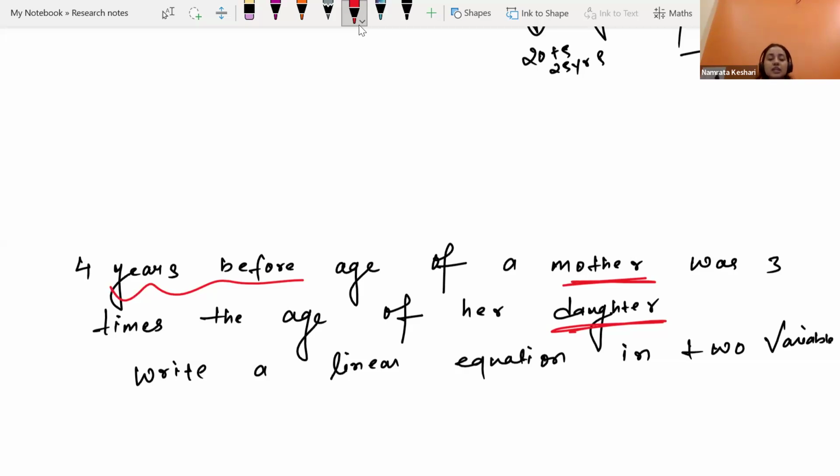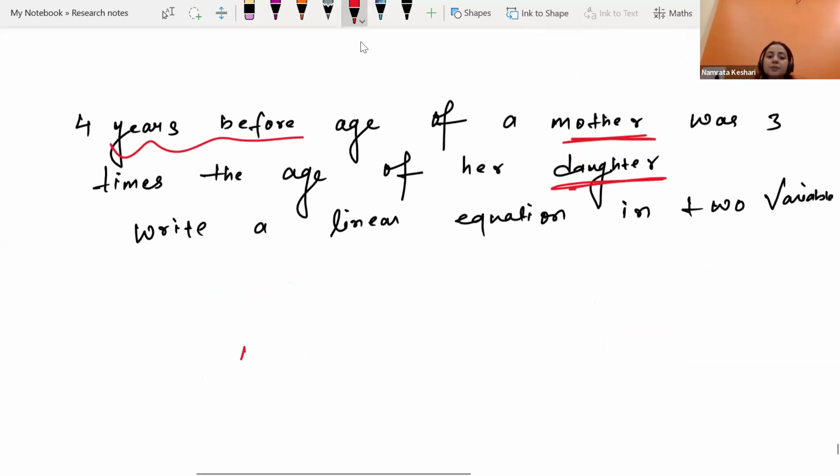Whenever we solve age related questions, in a single question you will find so many scenarios: 4 years before, 4 years after, 8 years after. So this will create confusion. That's why, to maintain clarity, whenever we solve age related questions, we always start the assumption with the present. At present, mother's age is X. At present, daughter's age is Y. Now, if we have to go 4 years back, we understand what to write in place of age. Suppose at present we are taking mother's age as X. We are assuming it, okay?